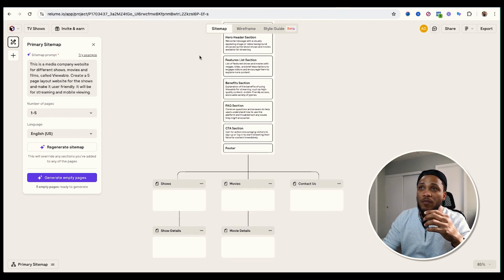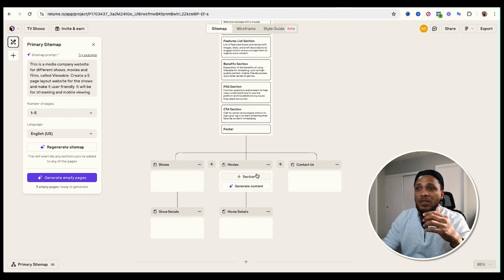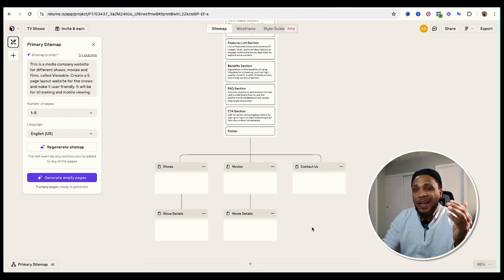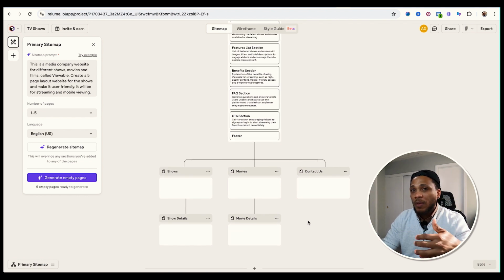So it gave me a home view, some sections, shows, movies, different things. And now you get to see the pairing of one tool with another. You can then map what you've done in one tool, bring it over here, and just start to really rebuild and recreate it super fast, quick, and easy.